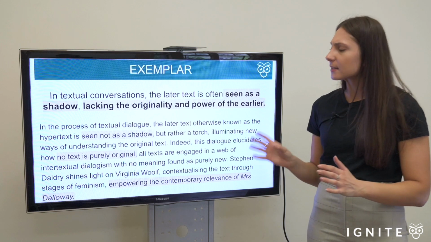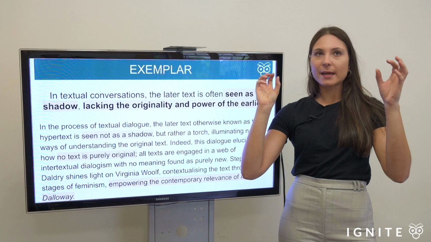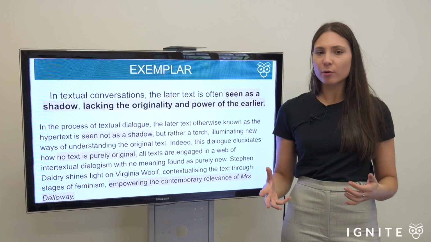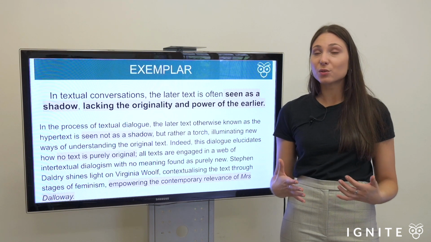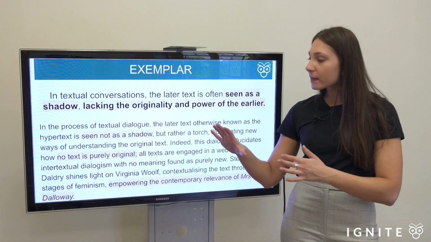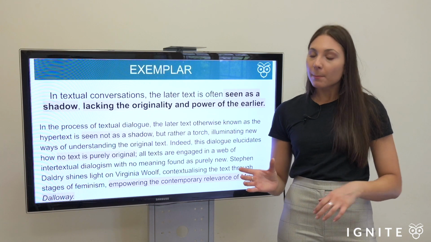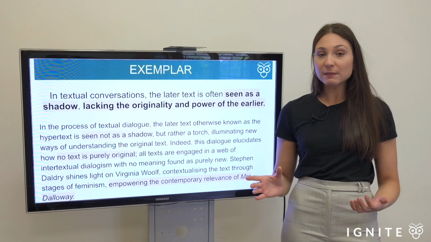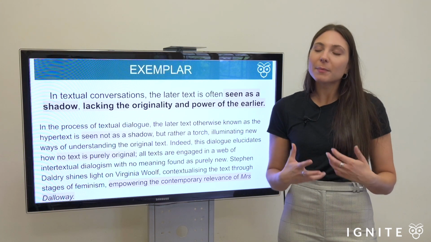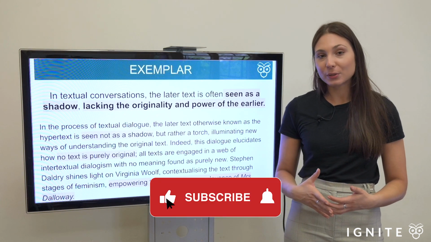Module A is the hardest module. There is so much that you're doing. You've got two texts, two contexts, two forms to unpack, and then plus you're engaging with this tricky idea of textual conversations, right, which is asking you to discuss how meaning is constantly being reconfigured between texts. So hopefully this exemplar has given you some direction in how you can contain that in a thesis statement. But what I do also hope you note is that the questions of Module A do tend to be quite broad, and that means that with your exemplar, you can be comfortable that you can reconstruct it in a way that works for what you want to go on to say.